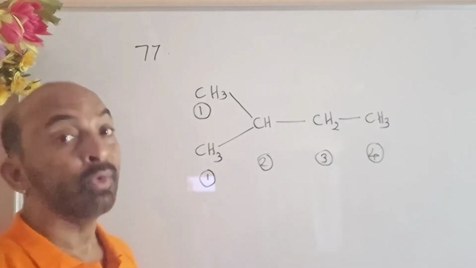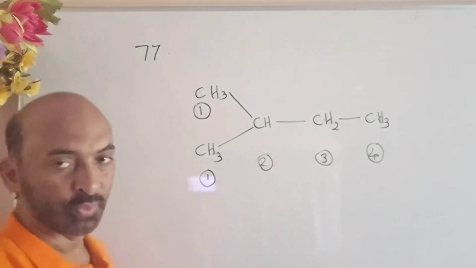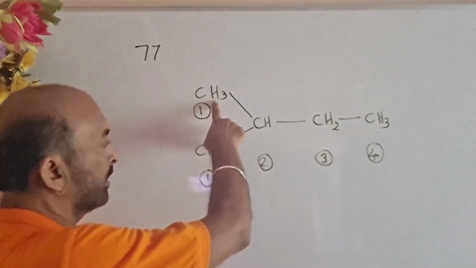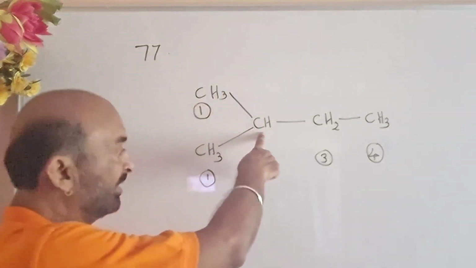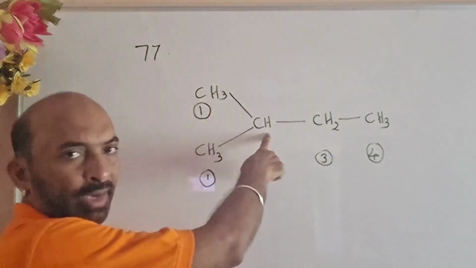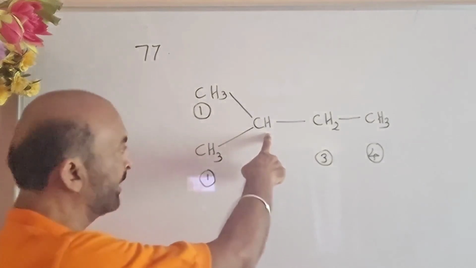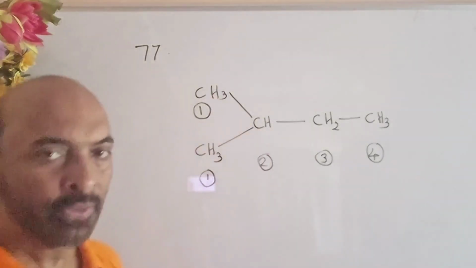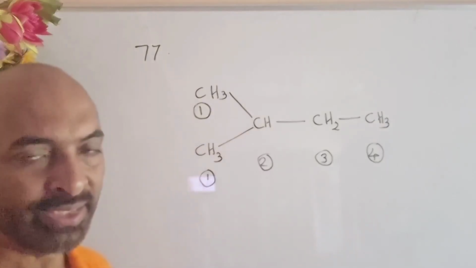But you have to verify the neighboring atom status also here. Upon monochlorination here, what happens to this carbon? You must think. What happened? Listen. Presently, it is not chiral or optically active or a stereocarbon. Why? It has two methyl groups attached. Only when all the four groups are different can it be optically active, isn't it? So presently it is not so.